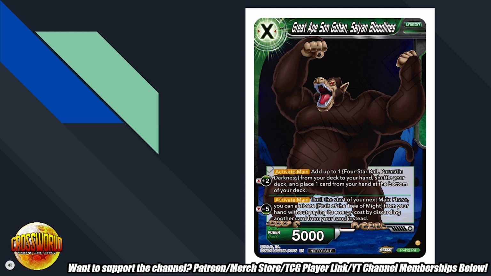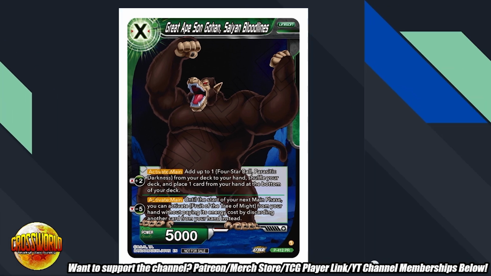But activate main -5: until the start of your next main phase, you can activate Fruit of the Tree of Might from your hand without paying its energy cost by discarding another card from your hand instead. So they went ahead and added all the costs to this card that would make it absolutely terrible. Even if they didn't put any costs on it, it would still be fine for the Turles deck. Not incredibly OP, would just be a nice little way to generate some advantage in that deck. But still, technically, for your green Turles decks, I don't foresee anyone really playing this card in Turles, though.